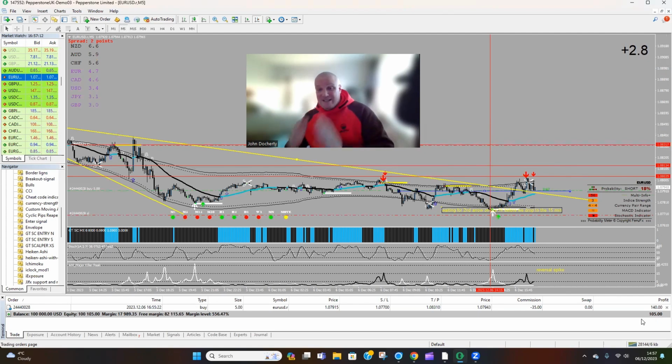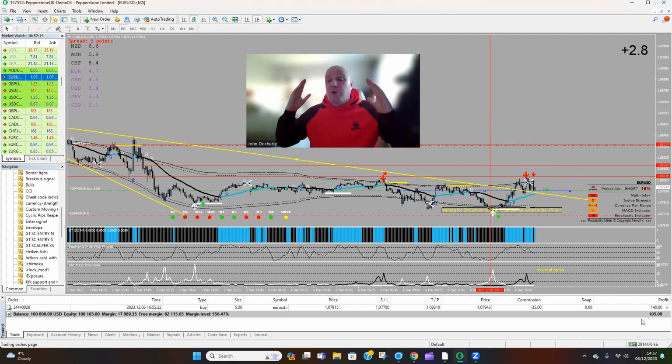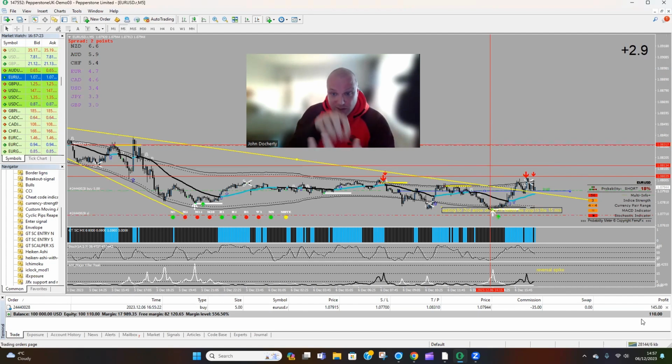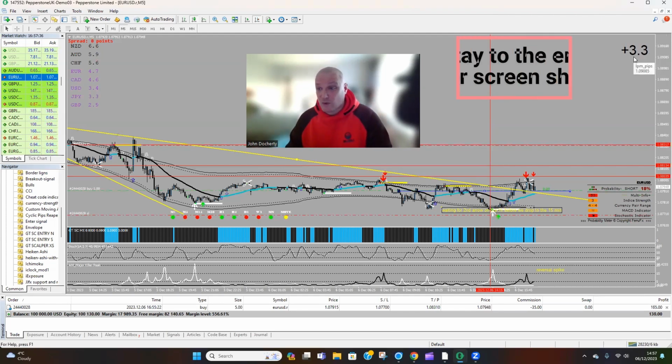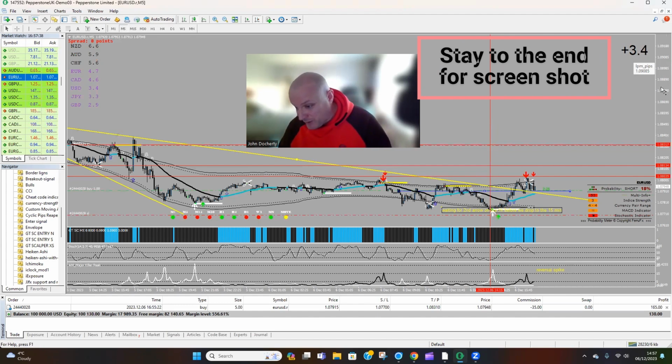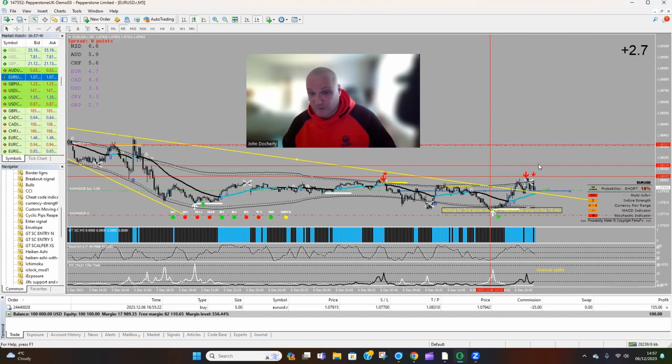Guys, this system works. It's just about putting the stabilizers on your trading bike, identifying structure, identifying where the liquidity is. You only need to concentrate on the concept that the markets do 2 things. Takes liquidity, and it's got to create the liquidity. What happens in that middle is the entry, and that's what you've got to edge towards. Look at this, guys. As we're talking live, 3.3 pips, a nice 130 quid profit. I'll leave this running. We'll see what happens.